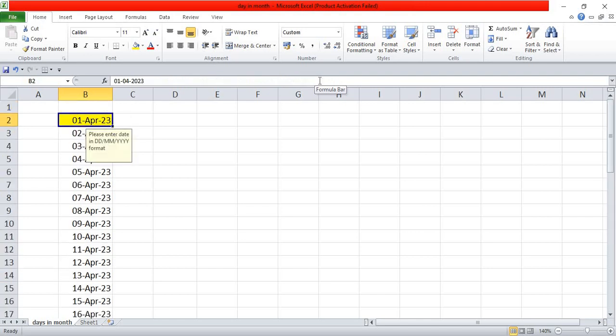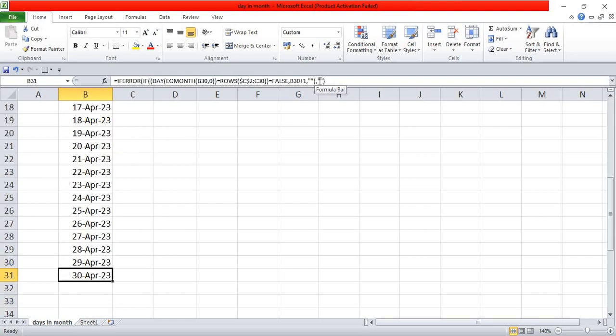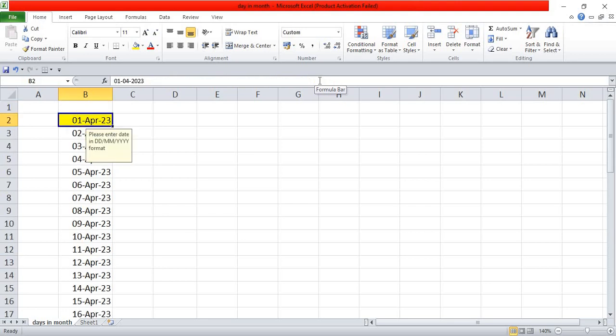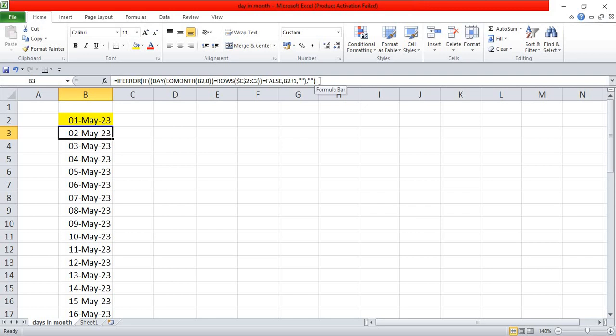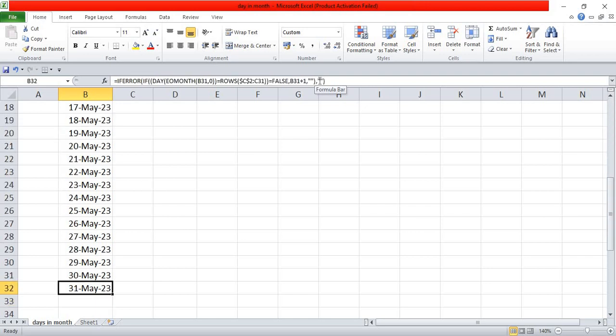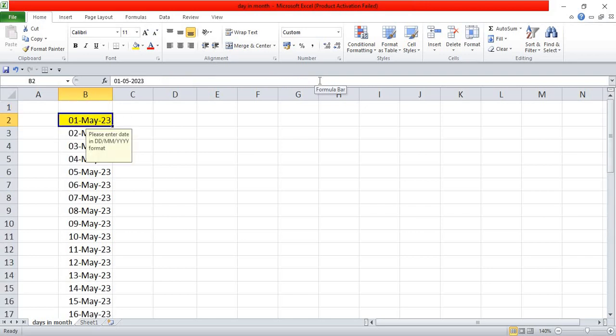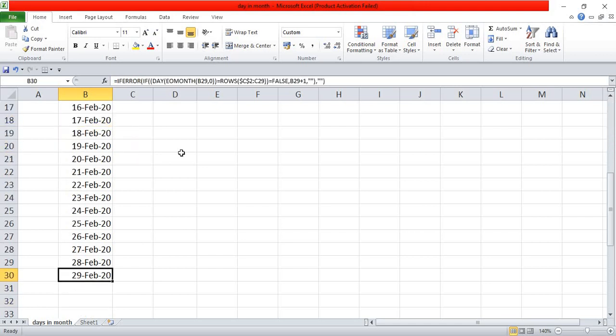And now if you change this April to say, let's take a couple of examples. So this 30th case is over, which is April is over. Now if I put May 23, now it should give 31st as the last day. Here it is 31st. Now let's take in case of February, say 1st Feb 2020. Now this 2020 is a leap year, so it should stop at 29, isn't it? Enter. It is stopping at 29.